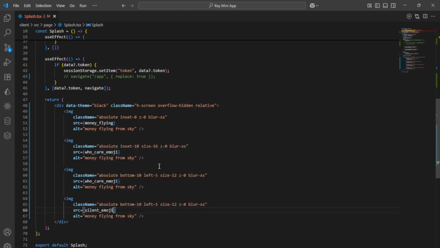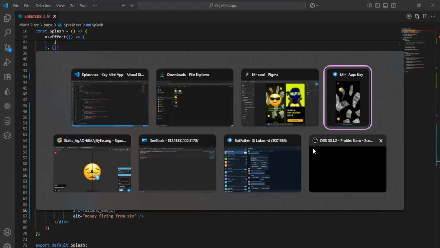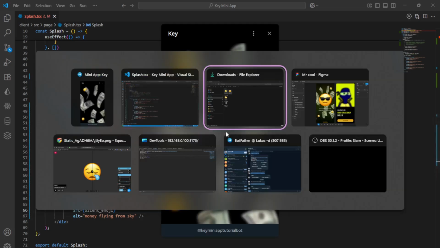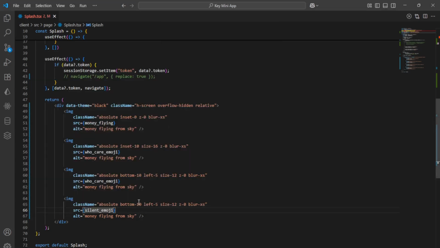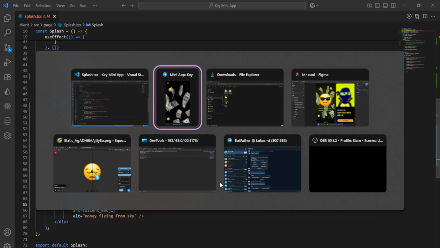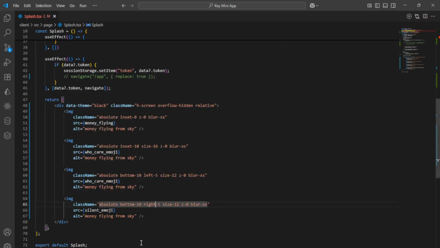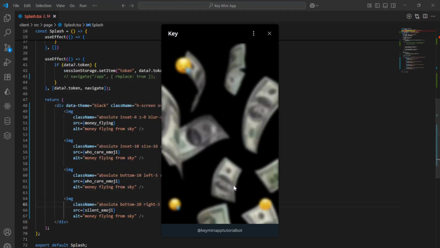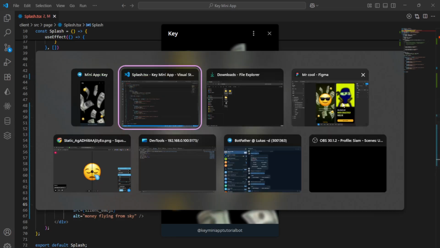Okay, so now that is my mini app, and that is on the right, you can see here. Now that is from the bottom, that is 20. Yeah, it's looking good.